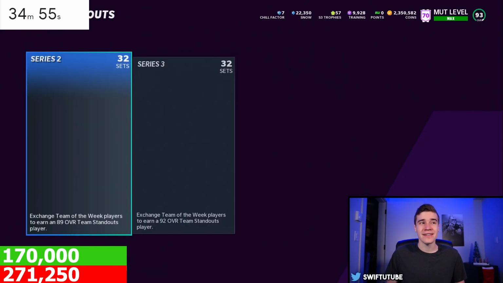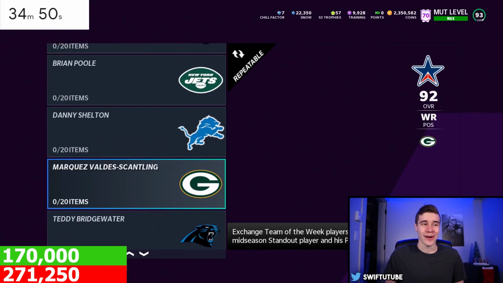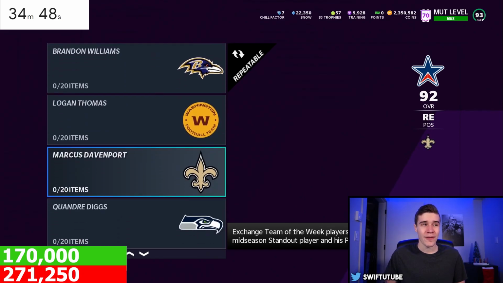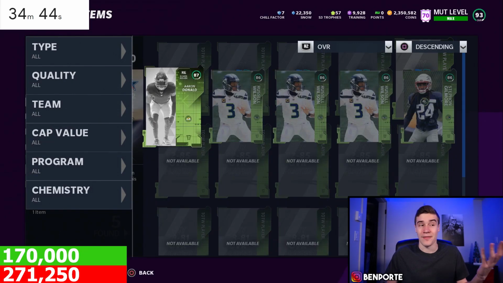We'll hop into the team affinity, team standouts, series 3, scroll down to Marcus Davenport, and we're going to knock this set out right here, sell off both of the cards, and make a very nice profit. Obviously, we just sniped all these cards, and let's make those coins.